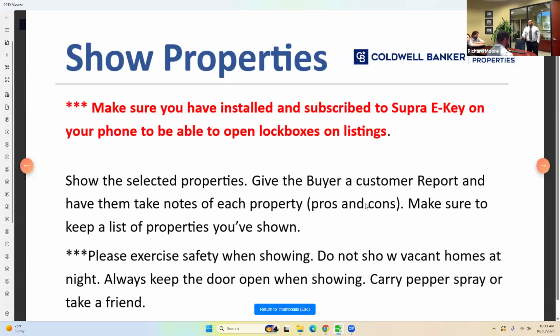When you pull up the listings on the MLS, there's the agent full report. And there's one that's the customer full report. You can print that one, or you can do the customer flyer, whichever you want. I like the customer report. And I think that one might even have some lines for them to write notes, I'm not sure. Okay, got it. Thank you.